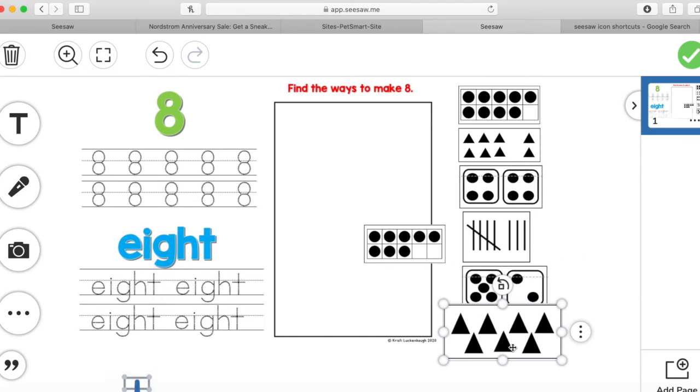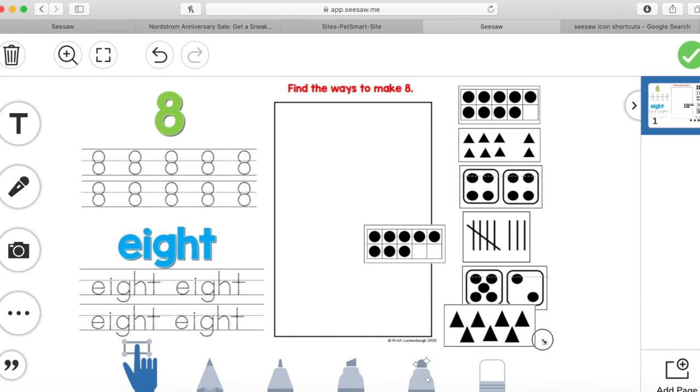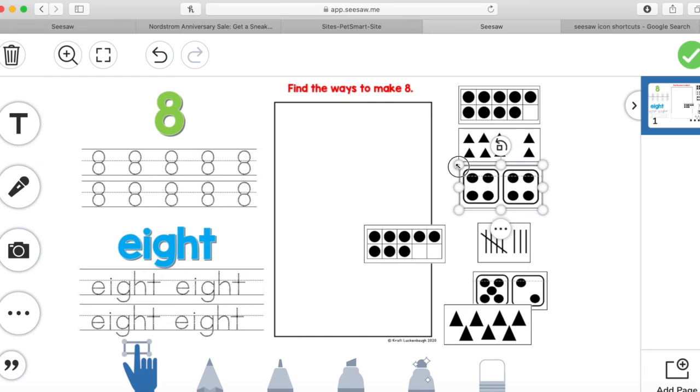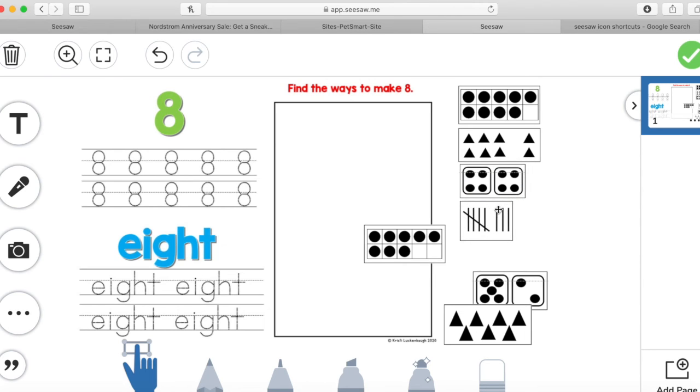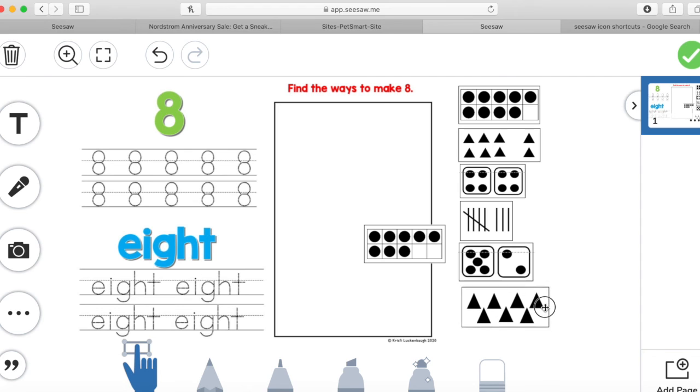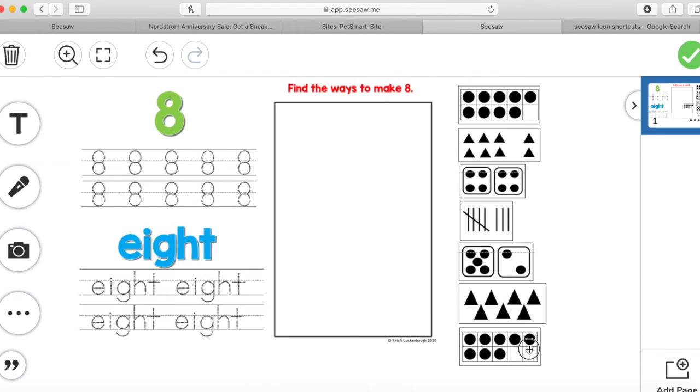And I just put a few. I don't go overboard with the pictures. You can put as many as you want. Some of them will take a little bit more time to do, so it just depends on what you're wanting from the activity. And I'm going to line them up. I like to try to stay away from these tools at the bottom if I can. If I can't, it's okay.